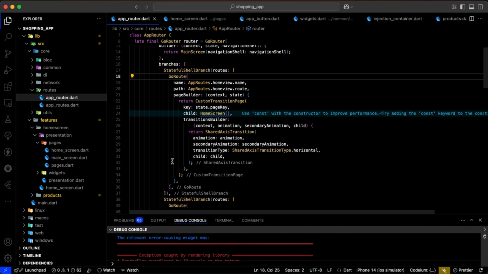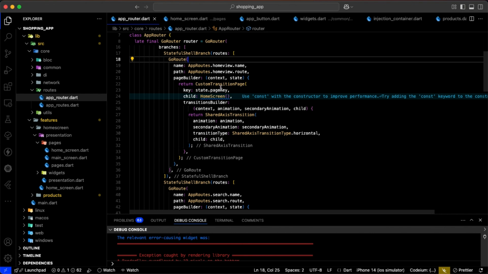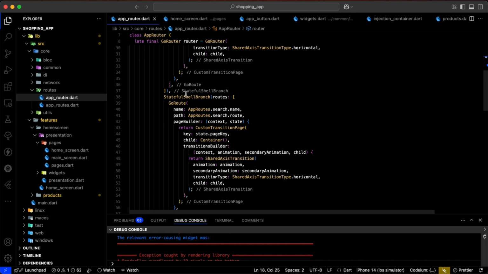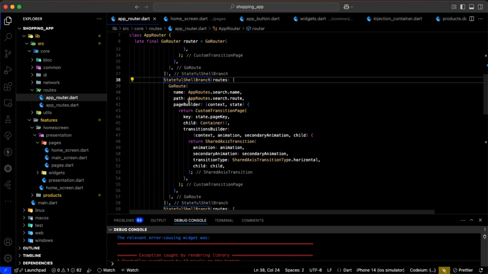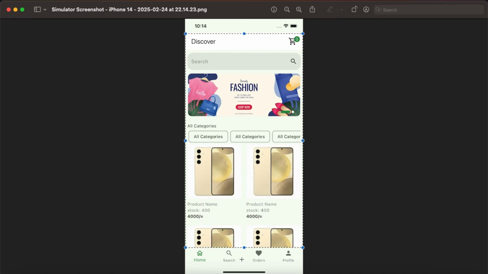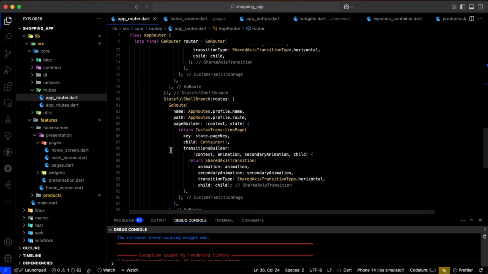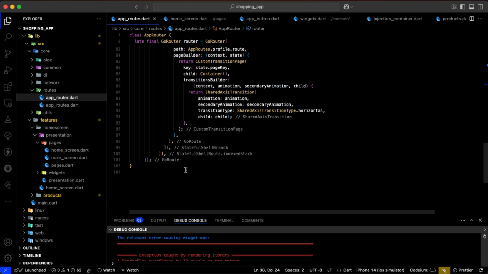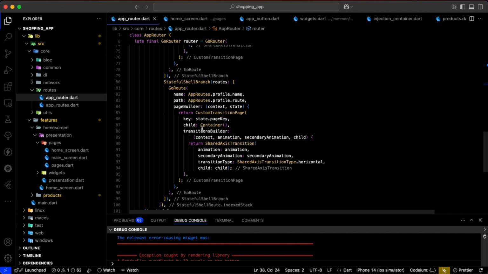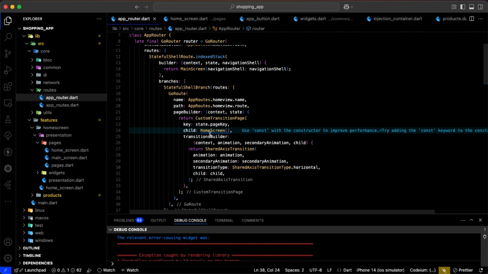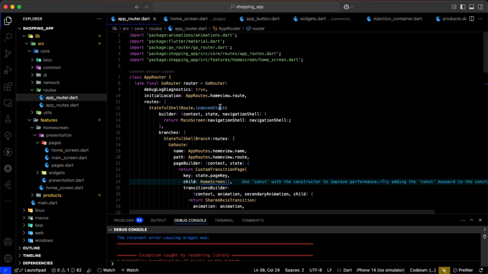We go to supply it with one route, the go router, and then we put all this kind of transition page. These are just for animation stuff. Okay, and the same applies to search. We will add another stateful shell branch, okay, and then we'll include the route, and then all goes up to the profile. So orders, profile, okay. So this is the second one, this is the third one, and also this is the fourth one, okay. And then we will include also all the screens. For now, I just put an empty container because we're only focusing now on home screen. Okay, so just remember to do that.